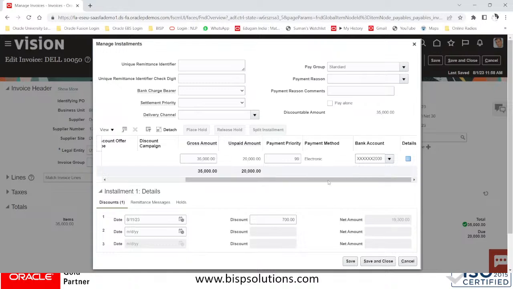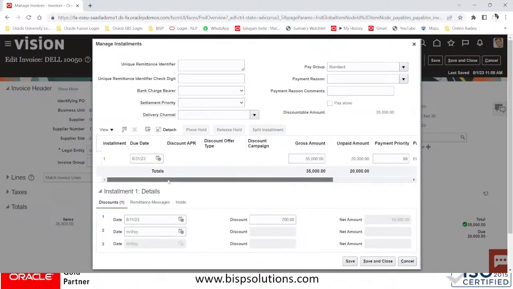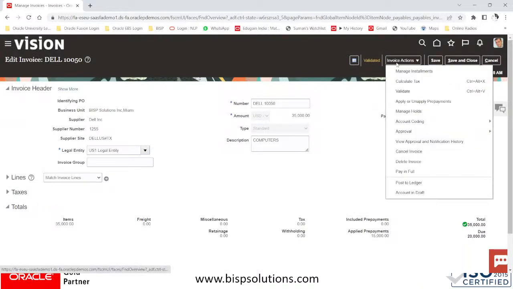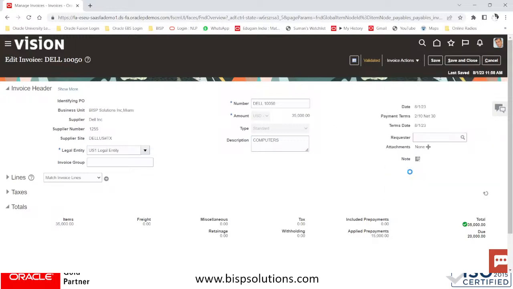So net amount we have to pay, and we have already provided the debit memo and credit memo. While making the payment, we will select the debit and credit memo. So let us make the payment of this invoice. Pay in full.